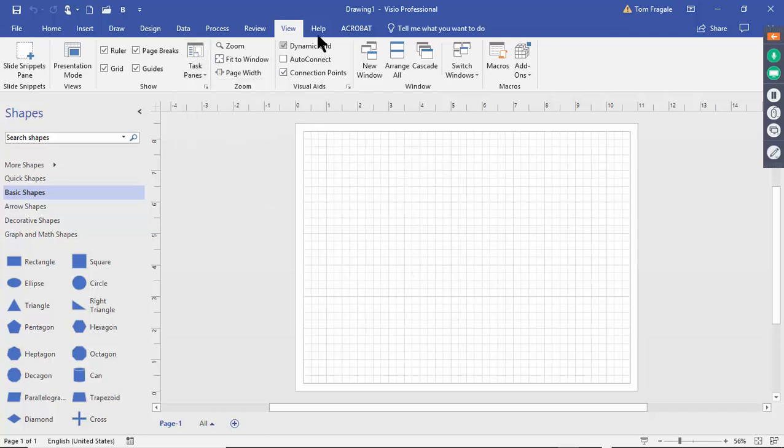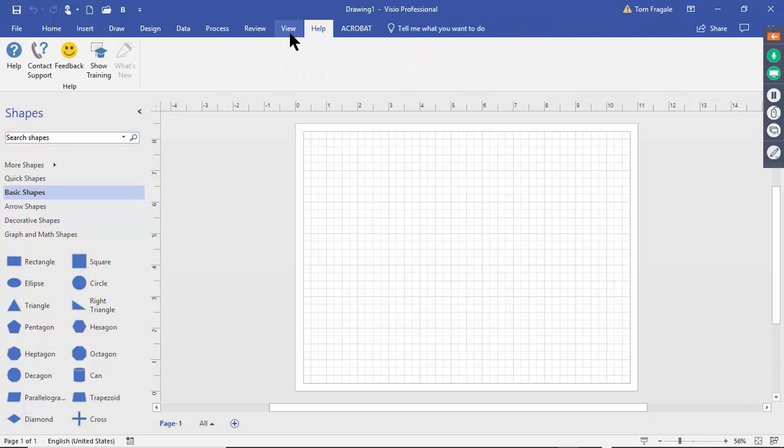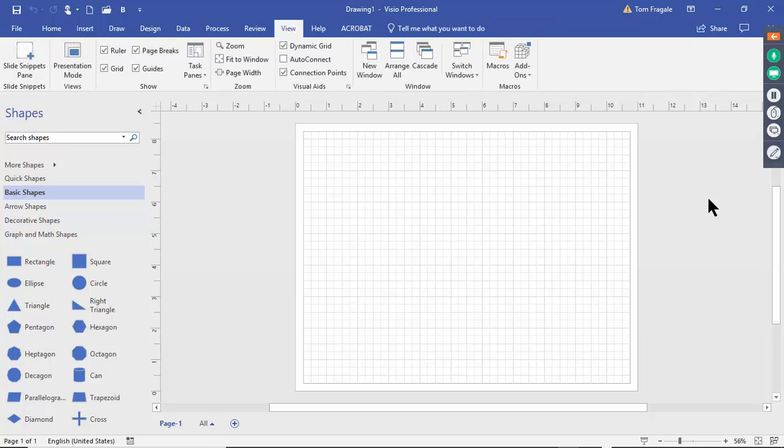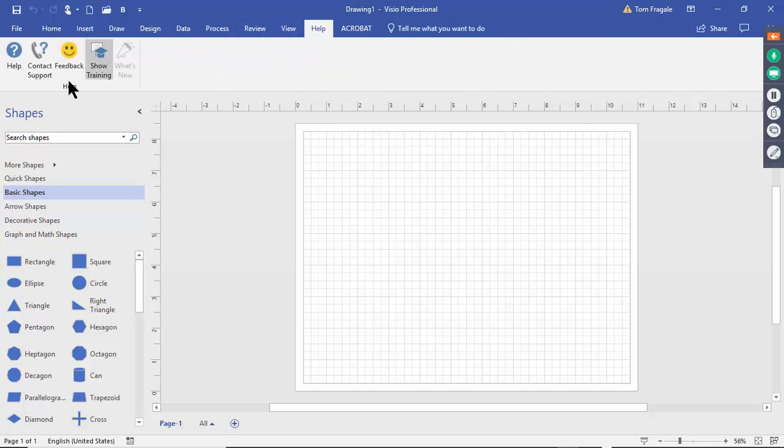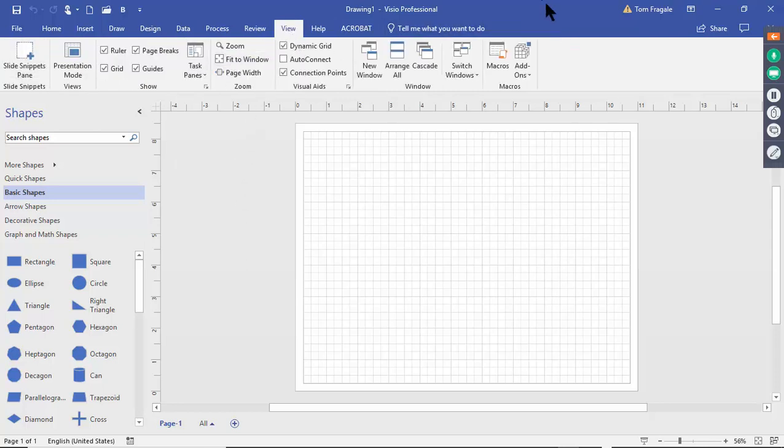And then the help menu is back. For a while, Microsoft was just putting the question mark up there, but now I'm glad that the word help is there so we can get additional help. So Visio is widely supported, but you can start right there with the help screens, of course. Okay, so we're familiar with the menus. We have our quick access toolbar. At the bottom, you have your status bar, and that'll give you some useful information as well.